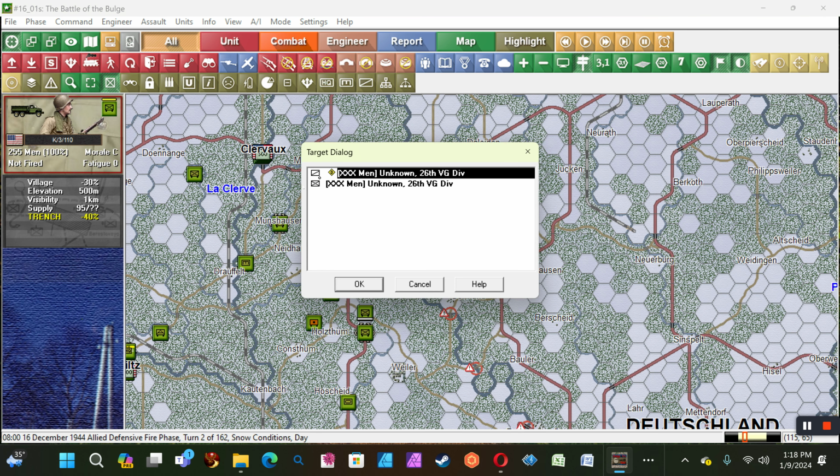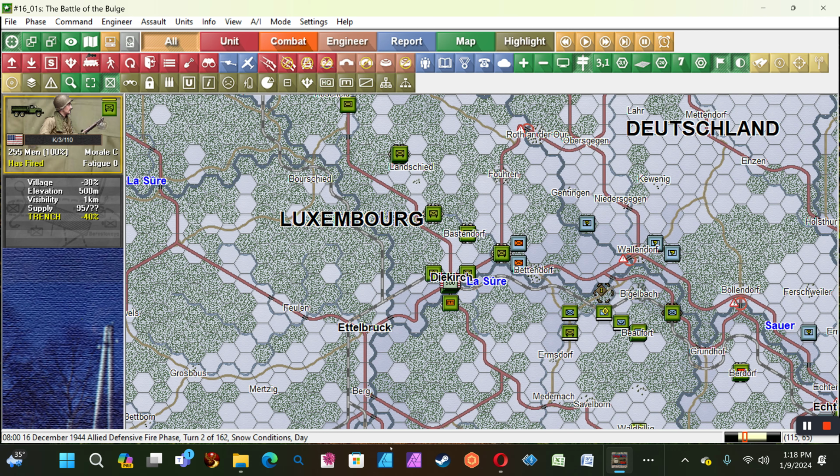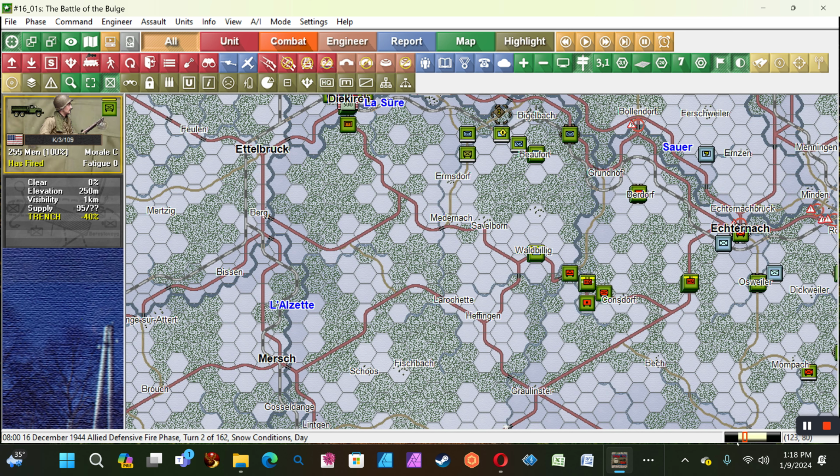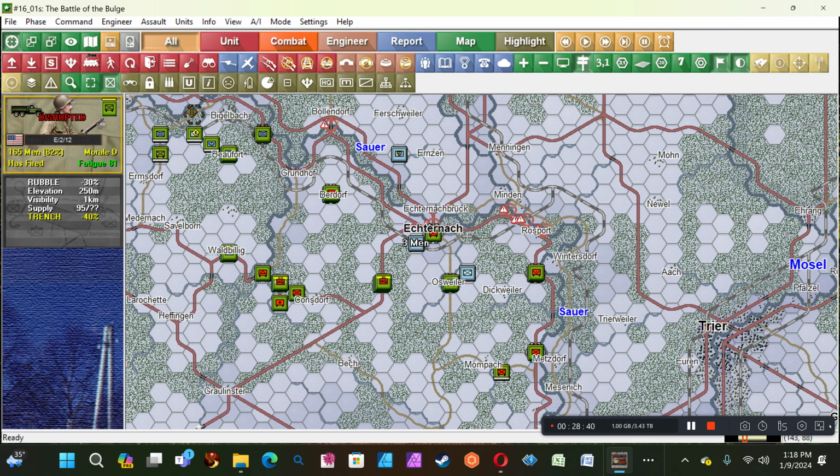Oh, here's cavalry, my favorite, but he's disordered, so I'll fire at the other guy. 8. I don't like to waste fire on disordered men. 9. This guy's trapped. 3. That's it. Oh, Jesus. Let me get this timer out here.